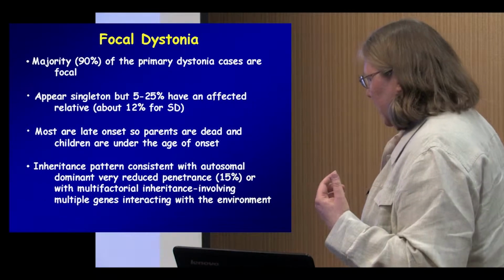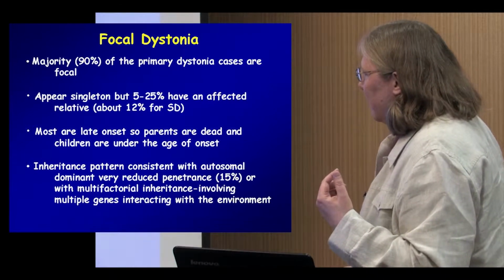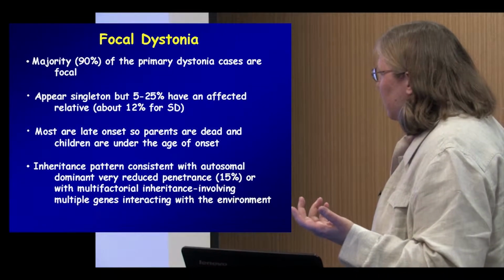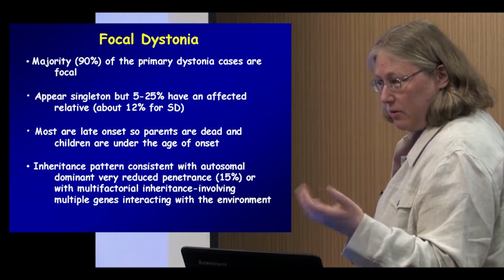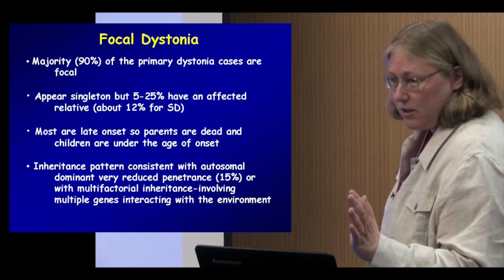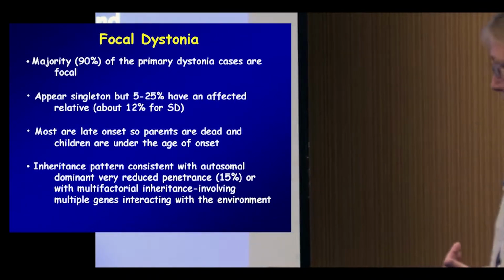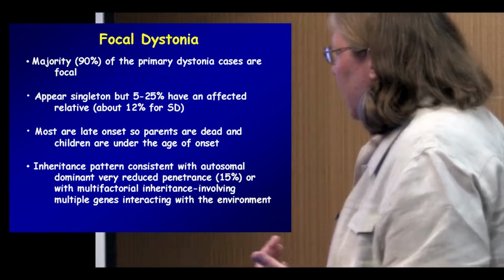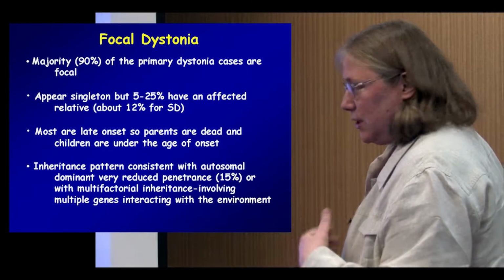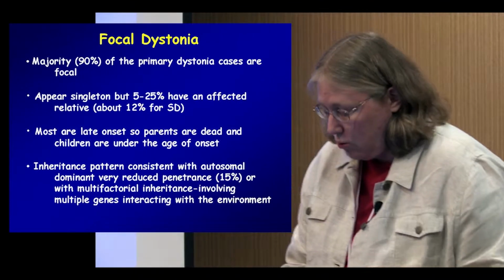The other thing that complicates it is that when we look at the folks who have other relatives, their pattern of inheritance is actually consistent with an autosomal dominant disorder, but with reduced penetrance. Now I showed you those DYT1 pedigrees, they had 30% penetrance. We're thinking adult onset focal dystonia is 15% or less. So that means there's lots of people who don't express the trait, but who may carry a gene. The other alternative, and these aren't mutually exclusive, is that it's multifactorial inheritance, which means that there are multiple genes that interact with each other and that may also interact with some environmental insults that we don't really know what those would be.